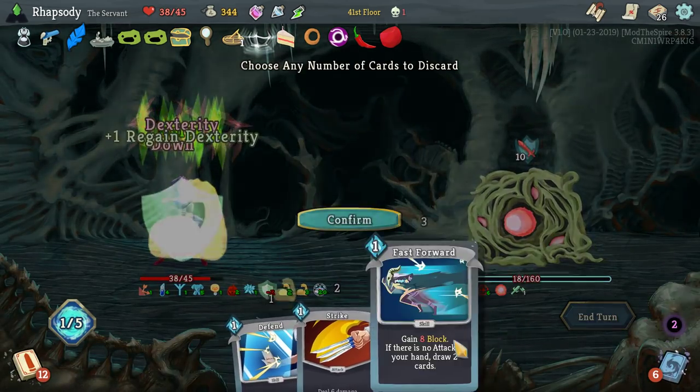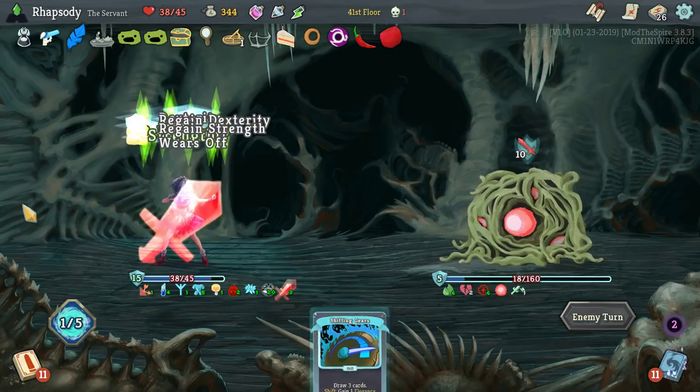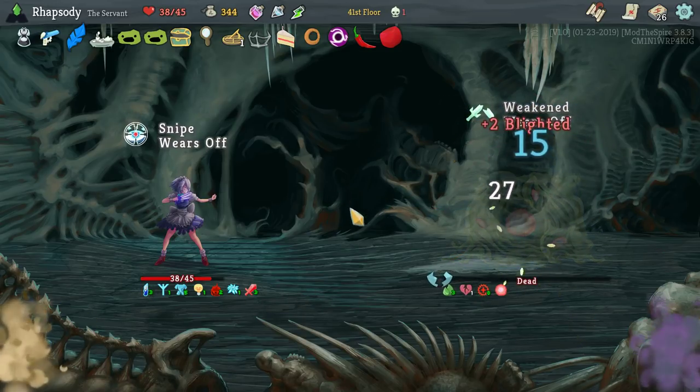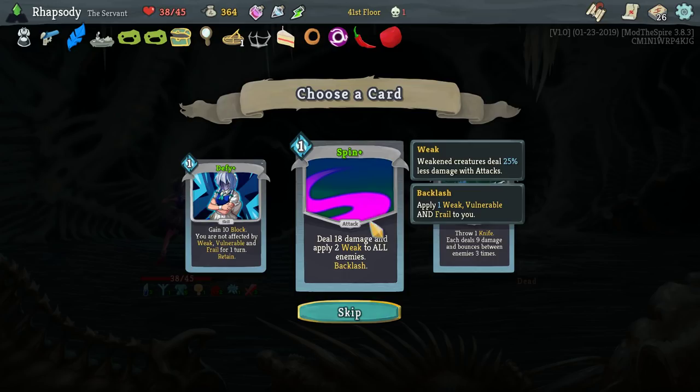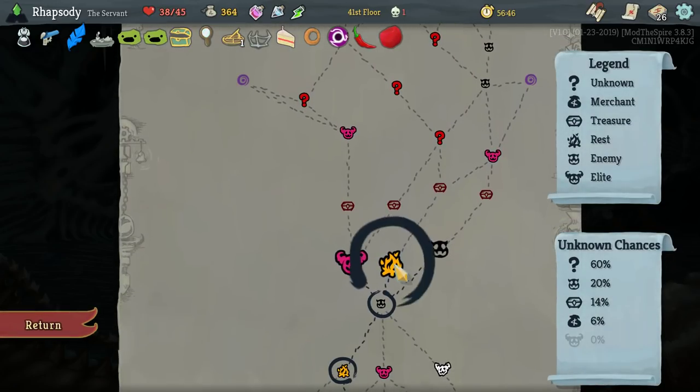Guess you're attacking next turn and then discard these to take no damage. Probably attacking next turn, not guaranteed, but yeah, you are beautiful. There you go. Spin, ricochet, deal 18 damage, apply 2 weak to all enemies for 1 energy, and it backlashes. I really do want to do a backlash deck. I'm going to try and do that next, I think.